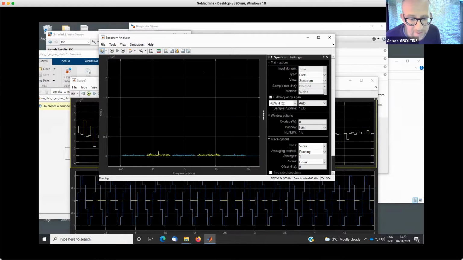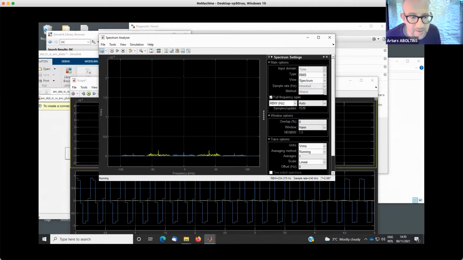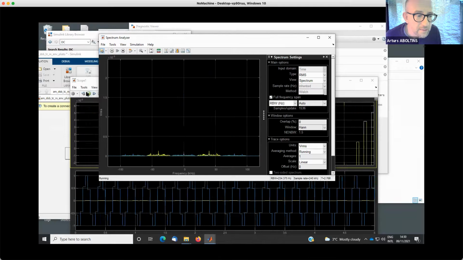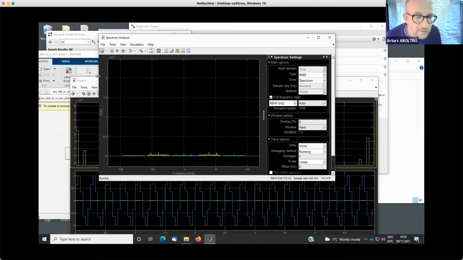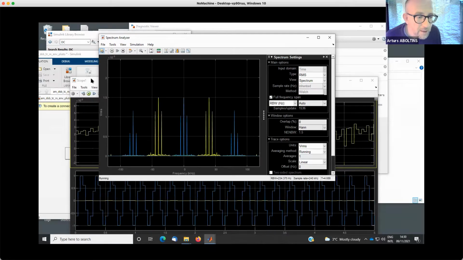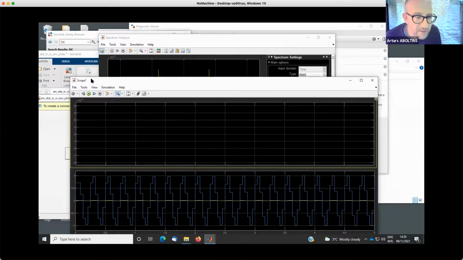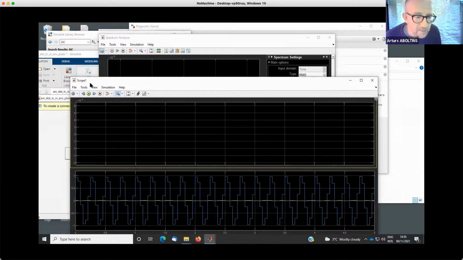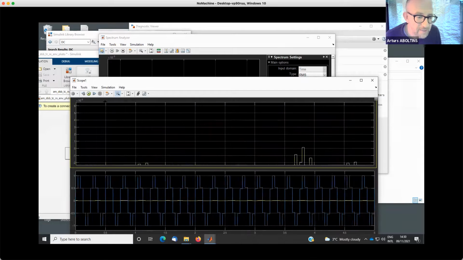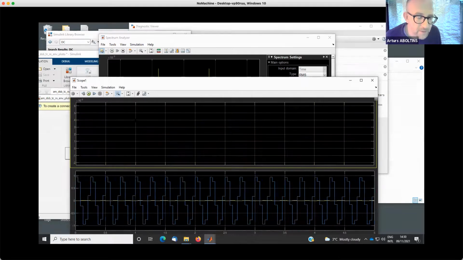Okay, now it gets synchronized. Once it's synchronized, I think this is because of the not well adjusted times of the buffers or something like this.